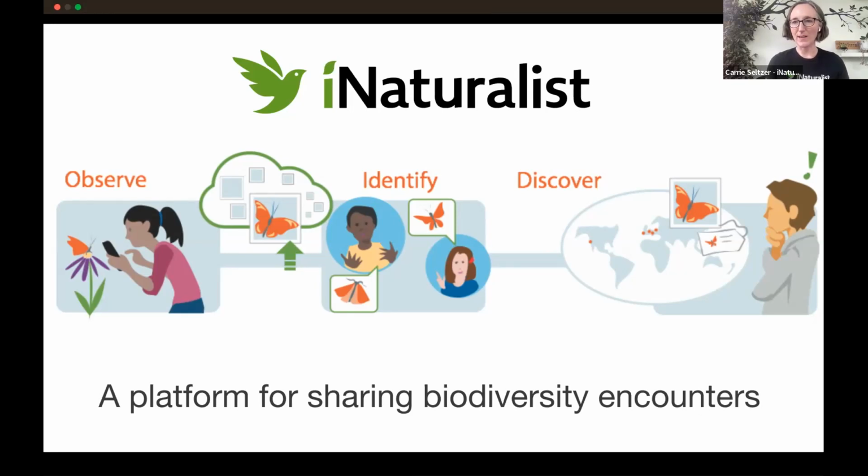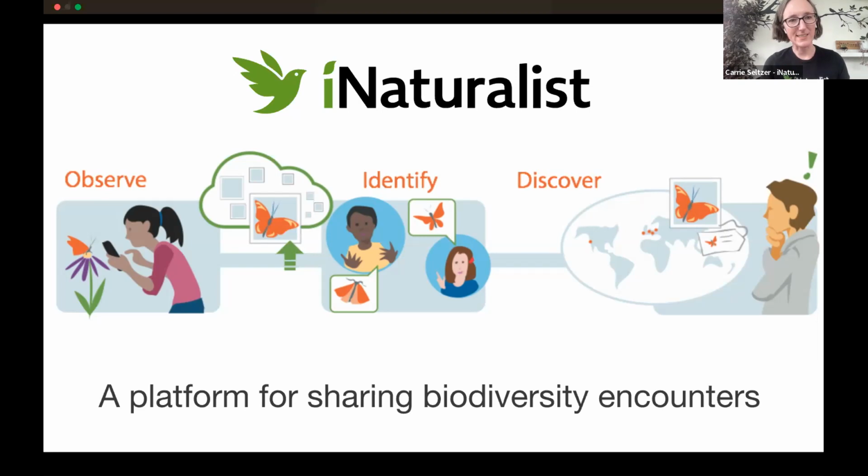But you can also think of iNaturalist as kind of a mega project. You can submit an observation to iNaturalist even without joining any particular project, which I think is distinct from the other platforms we've heard from today, where, when you submit to Anecdata, for example, it's in the context of a particular project. Correct me if I'm wrong, though, other platform presenters.